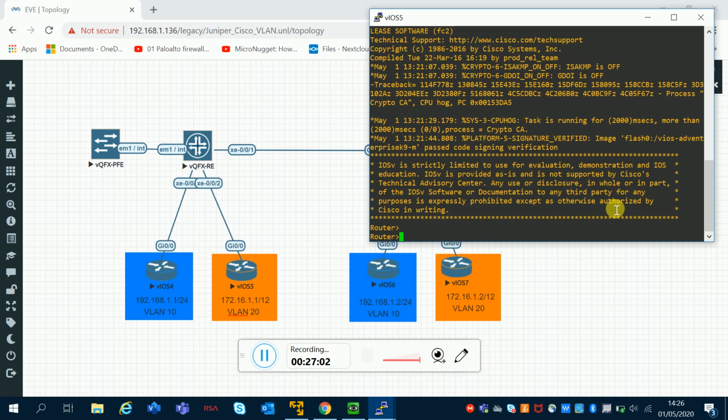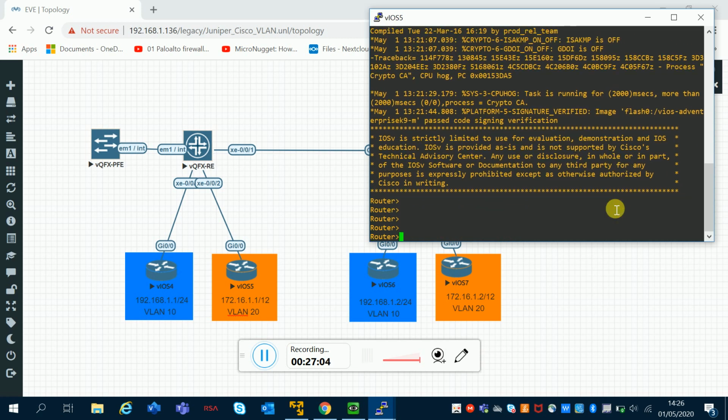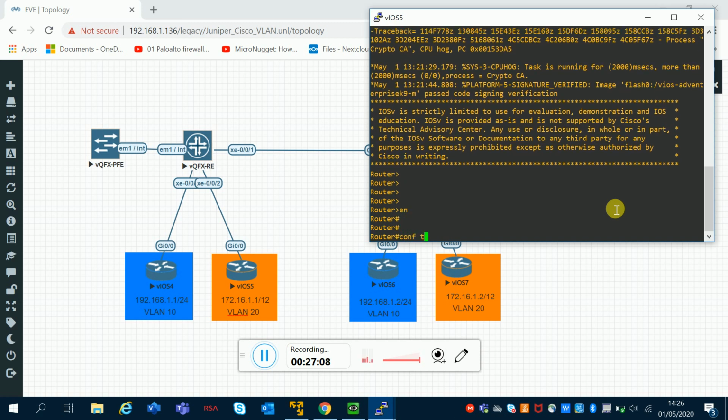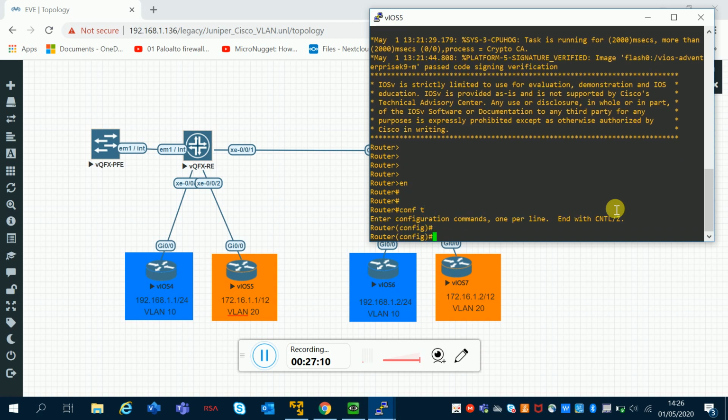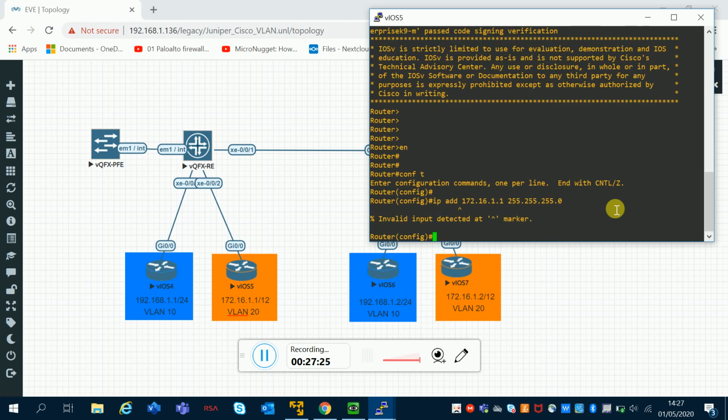So now let's go to config mode, enable, config T, ip address 172.16.1.1 255.255.255.0. Why not? I haven't selected the interface.